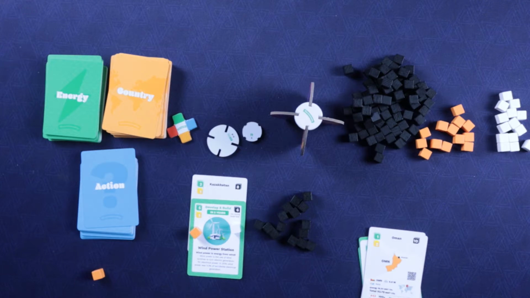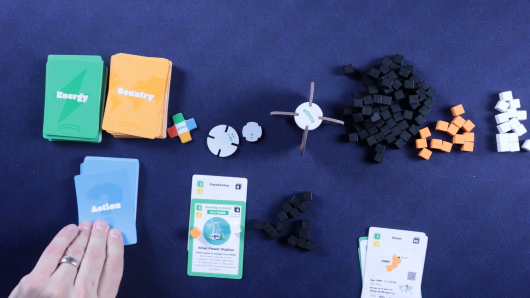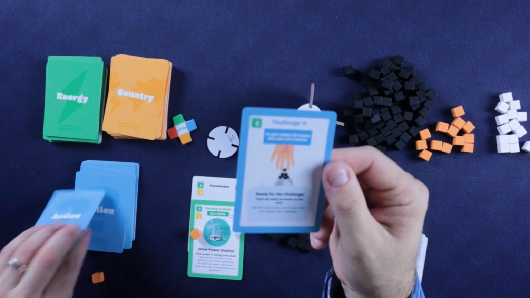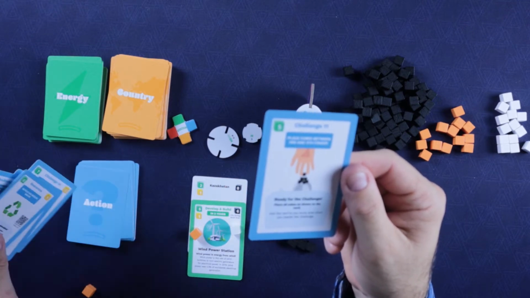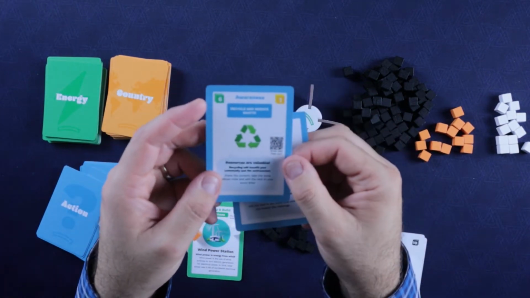Now, I'll show you an optional thing you do, and that is these action cards. When you're about to do this phase, you're going to draw an action card, and it could be a challenge or, well, let me find the other type of card here so I can show you. I'm getting all the challenges. Or an awareness card. So the awareness card, I'll show you that first.